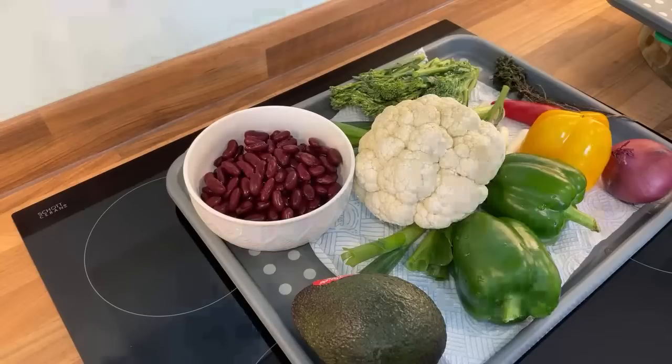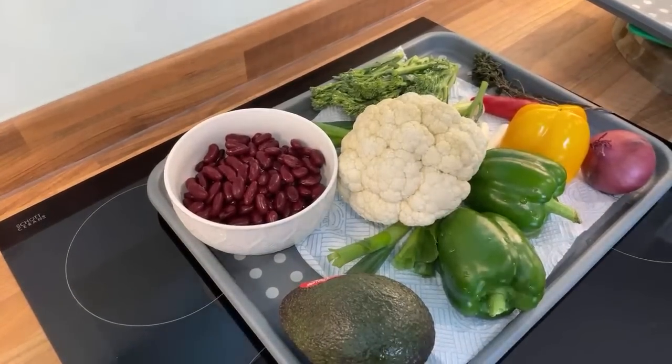Nice one, guys. So basically, I'm going to be doing cauliflower rice and peas today. The reason I want to do it is that a lot of people don't know that the rice and peas you eat every Sunday isn't 100% healthy. But you can do stuff in moderation.